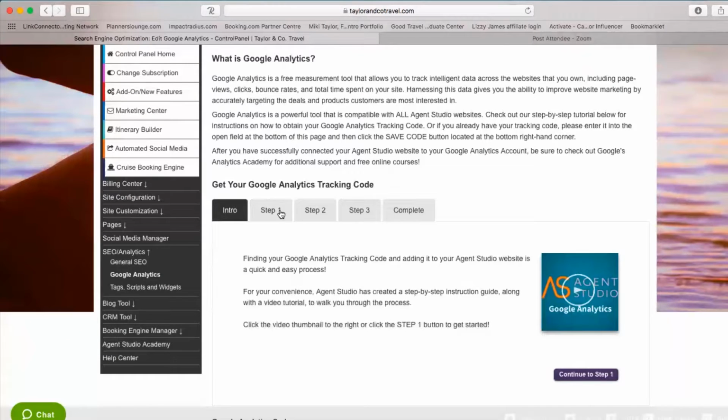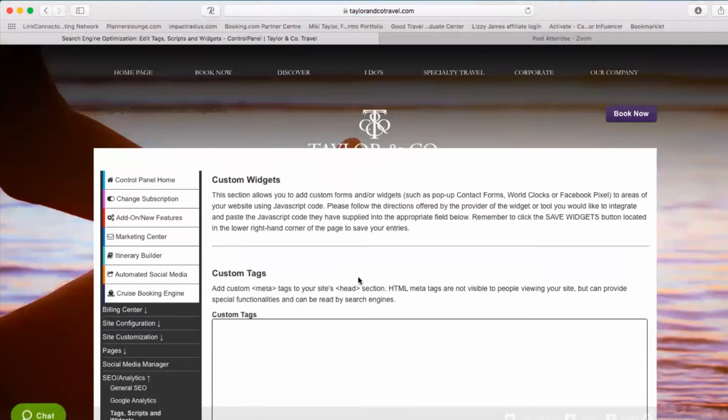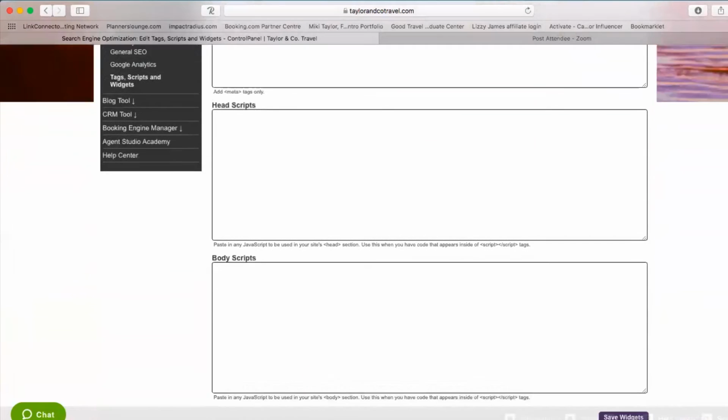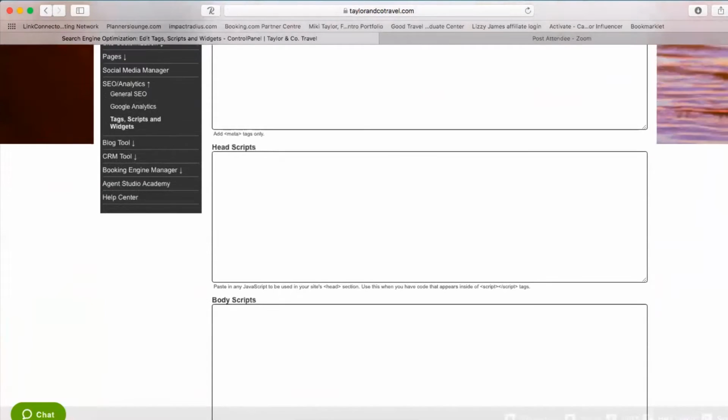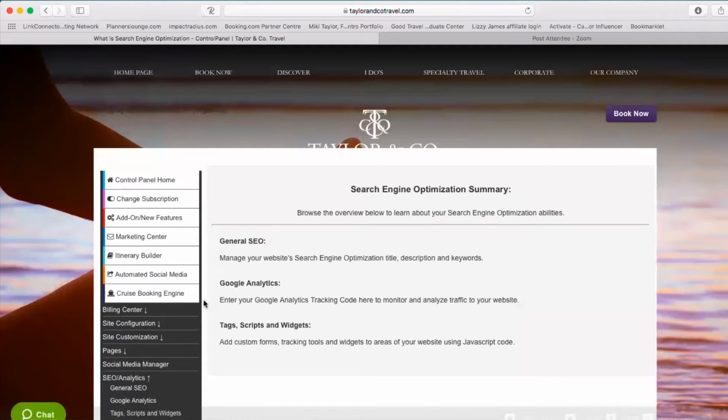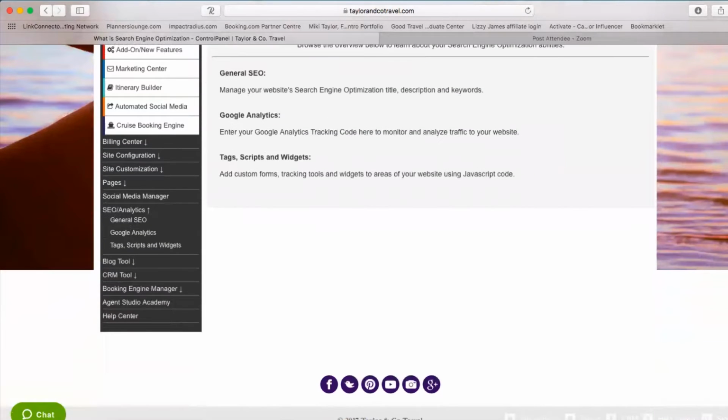These are step-by-step instructions that make it really easy for you to follow and set up your website with Google Analytics. And you can set up tags, scripts, and I just actually deleted mine because I wanted to change everything up. So you can save those in here as well. You can add custom tags. Okay, so that is for the SEO piece of it.